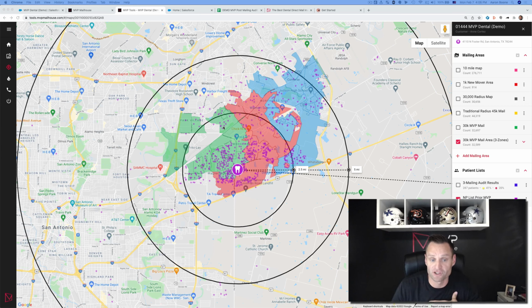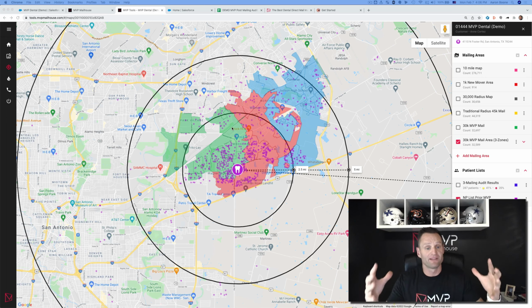Now, you can filter out neighborhoods based on income. If you don't accept state care, you can remove those lower income neighborhoods. But in general, if you're not state care, I like to remove the lowest 10 to 20% of income levels. Boom, take them out of the map. And then we add the next best neighborhoods. But results typically come like this.